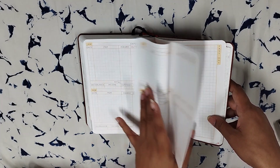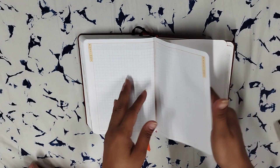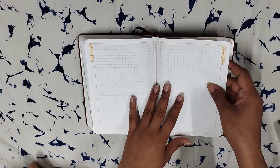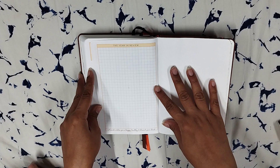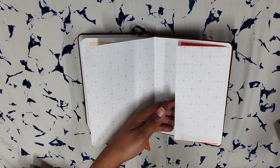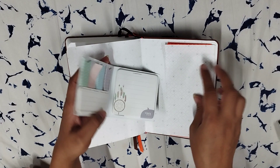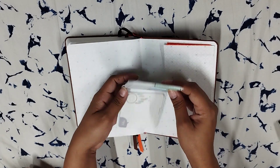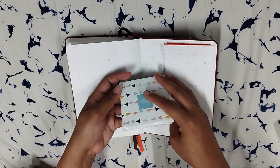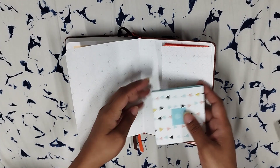The expense tracker covers all months from January to December. Then you have passion pages, which can be anything — passwords, books to read, movies to see. And then at the very end you have your index. Finally, there's a nice back pocket. My sticky note stack fits right in here — it does make the book chunky — but I can glue the stack right there so I always have sticky notes with me. Either that or I'll use a smaller sticky note stack.